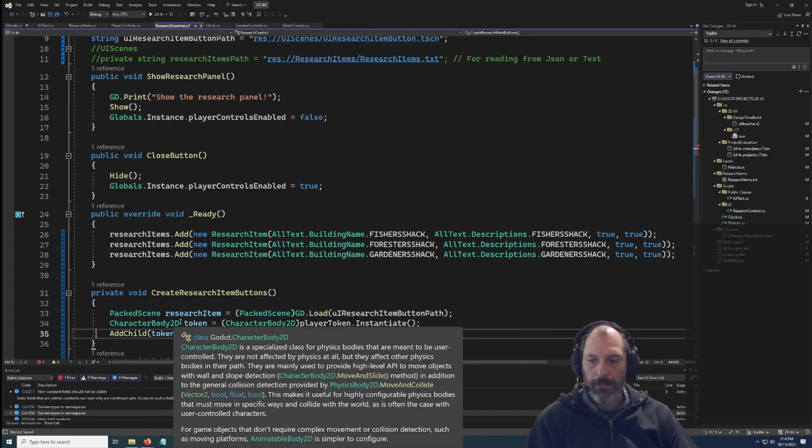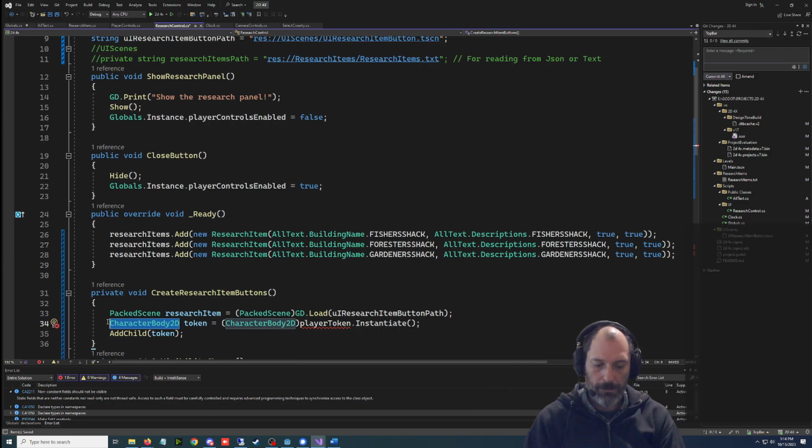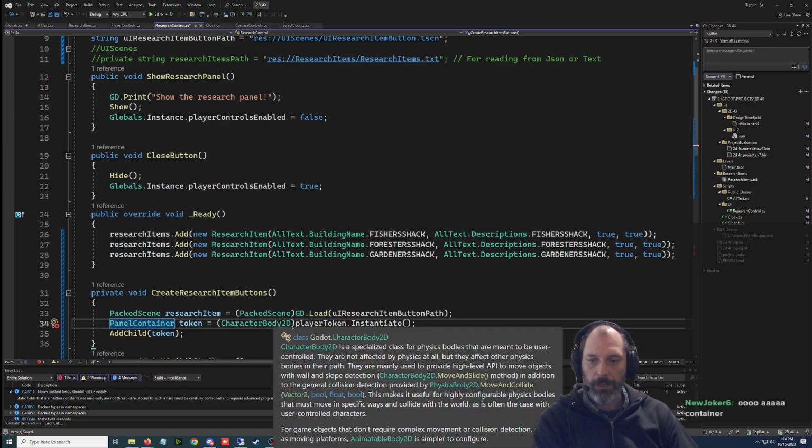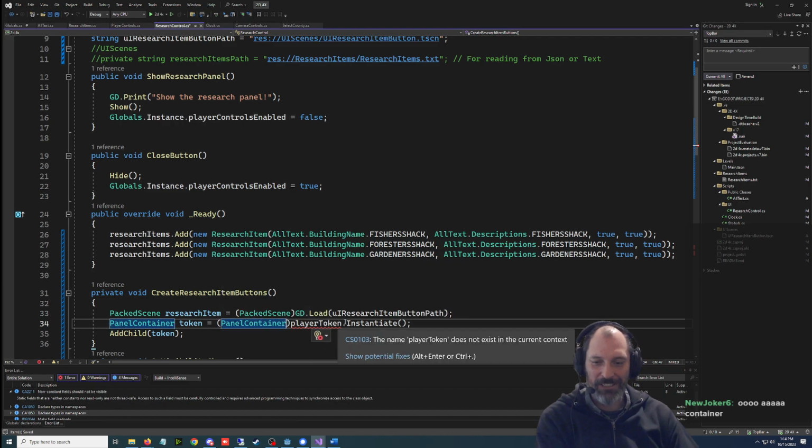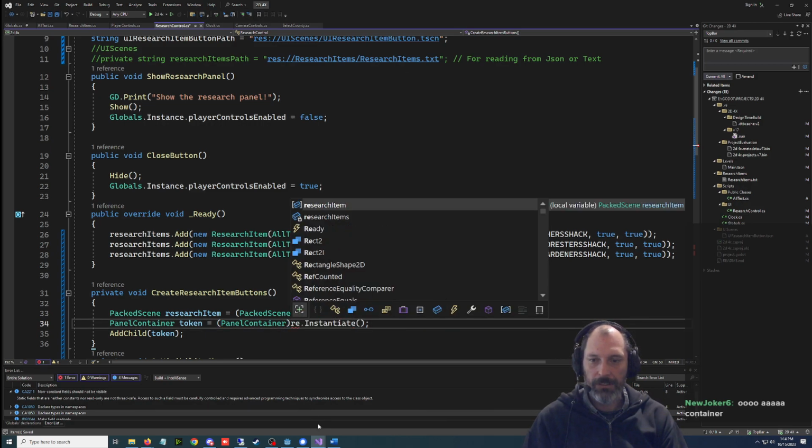Whoa. Container. And we're going to make this a panel container. Is this a weird way to do it? Then this is going to be called research item.